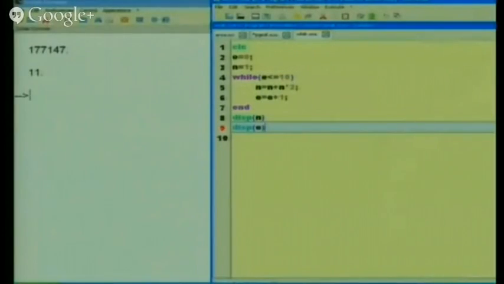So it depends upon our application, our requirement. What we have to do, what is our requirement. According to that, we are using those commands. But I am just giving you a start on SciLab.